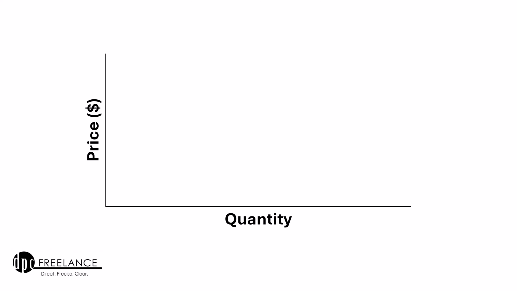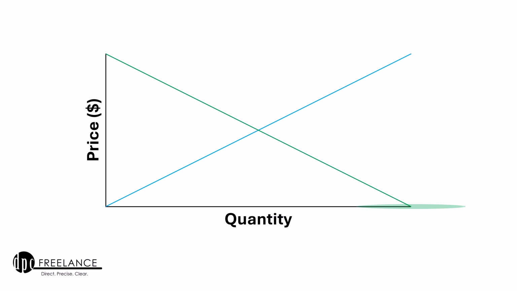We'll start with the supply curve. Producers can't generate much profit when the price of a product is low, and so don't supply very much of it to the market. However, as the price rises, there's more money to be made, so companies begin producing more and more goods to generate more profit. Conversely, on the demand side, consumers want the best price possible, and so when the price of a good is low, demand for that good is high.